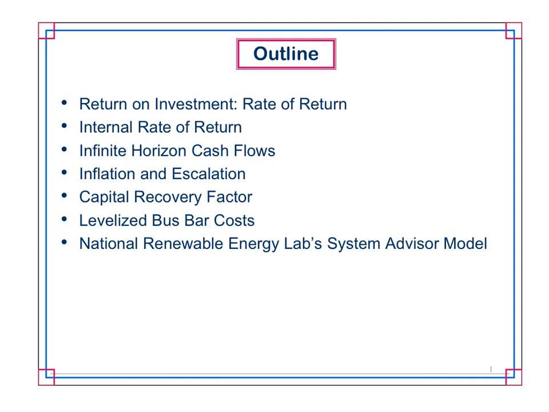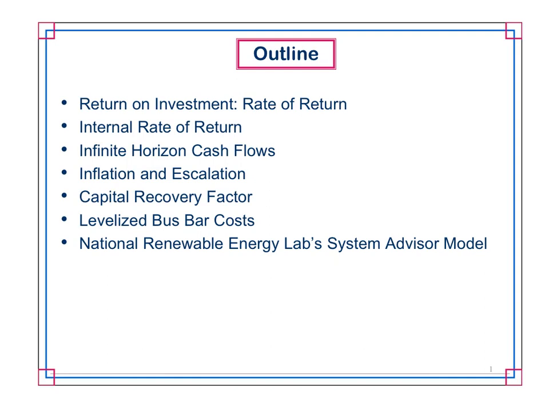We're going to look at our return on investment, an IRR calculation, which is a nonlinear sort of guess and check way, or you can do some table lookup. We have both of those. We'll look at infinite horizon cash flow, so that's that perpetuity concept. Now we're going to get into a topic that everybody should find important, which is inflation, the effects of inflation, and then also fuel escalation, so the effect of cost of fuel increasing.